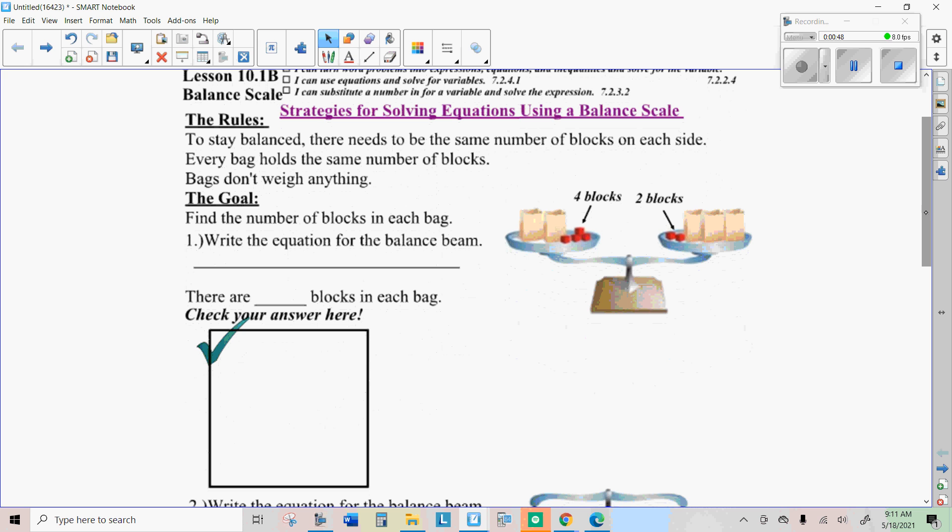Or you can use this balanced method to solve the whole equation. So the idea is that as long as the equal sign is really a balance, as long as you have the same on both sides, it will remain balanced. So if I remove four blocks from this side, that would be fine as long as I remove four blocks from this side also. Then it'll stay in balance. So I could take away one bag from this side, one bag from this side, another bag from this side, another bag from this side. I could get rid of two of these here, two of these here, and we should still be in balance. And we now have figured out that one bag is the same as the two blocks that I have left over here.